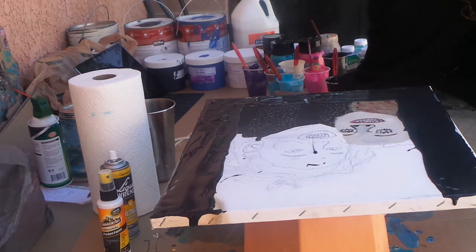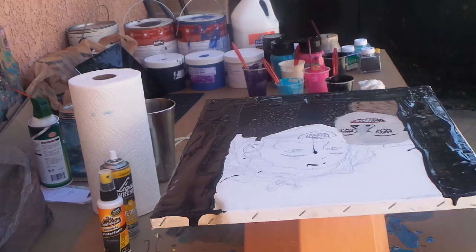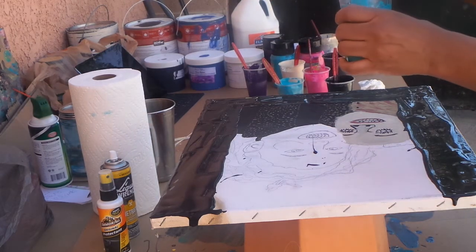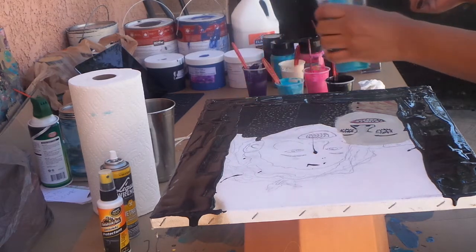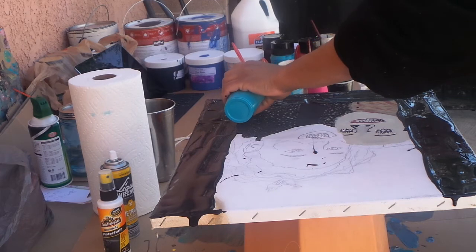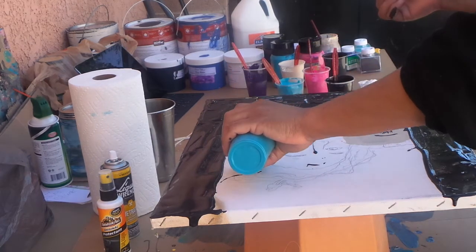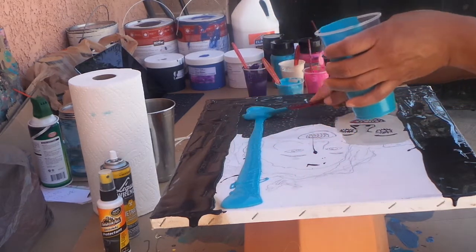Now, we're going to take our beautiful turquoise and lay this in. Let's see if I want any more black. No, I don't. We're going to lay this in. And if you think that's a lot of paint, it is a lot of paint.